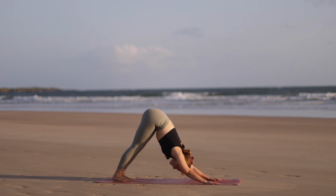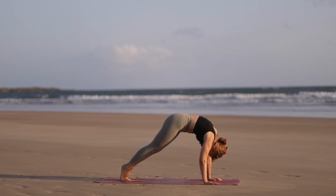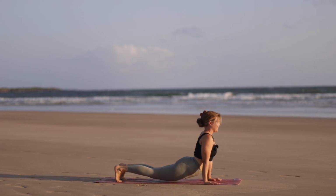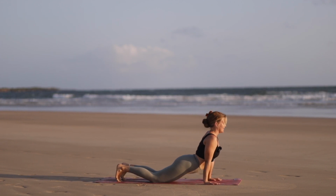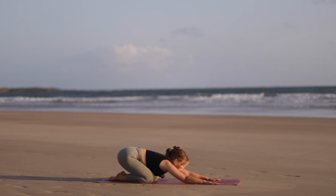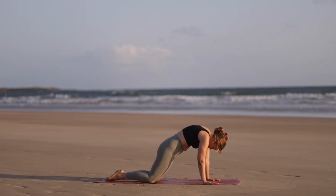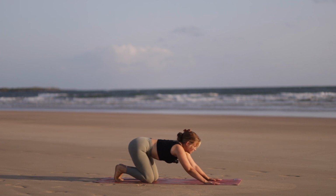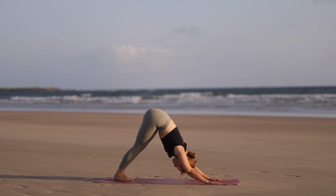Good. From here we inhale, ripple forward towards the plank, and then from there all the way into that upward facing dog. As you exhale, you can release your knees onto the mat, sitting back towards your child's pose. Good. Inhale, ripple forward again. And then tuck the toes under as you exhale and reach the hips up into a downward facing dog.